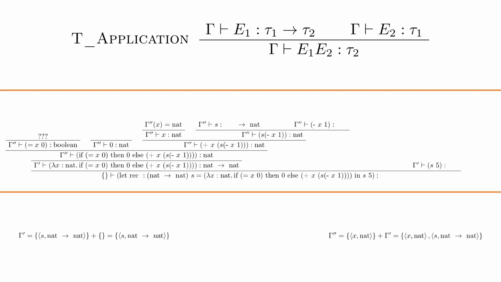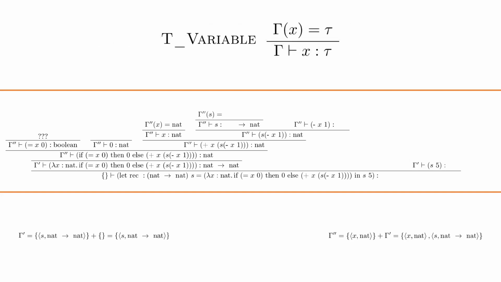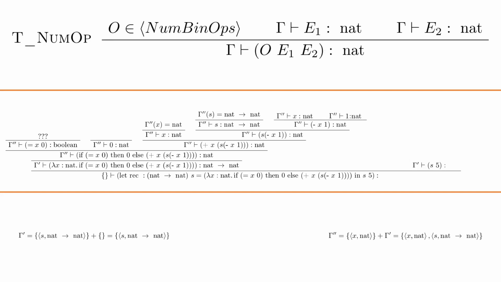So, we have that S is of some unknown type arrow nat, and the rand is of that same unknown type. We start with the rator, which is the variable S. Looking up S in gamma prime prime, it's nat arrow nat. So we can fill in tau here, and the rest of tau here. If S had had some type that wasn't arrow nat, then this proof would have failed, and our program would not have type checked. Now onto the rand, which is a numeric operation again.